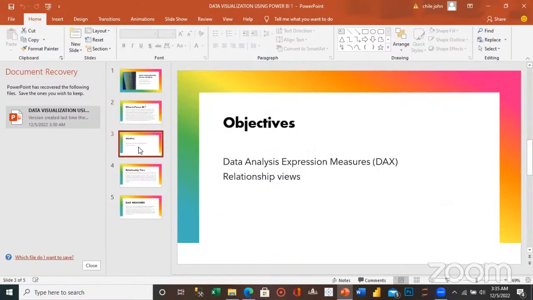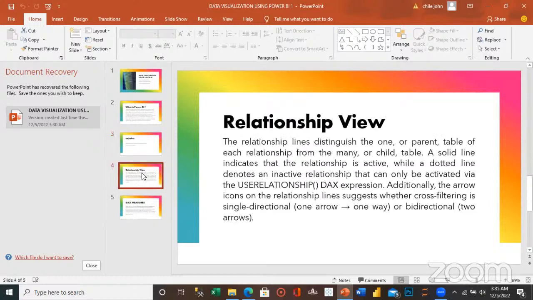So our objective today is to talk about data analysis expression measures, called DAX for short. Then we talk about relationship views. Speaking about relationship view, the relationship lines distinguish the one or parent table of each relationship from the many or child table.